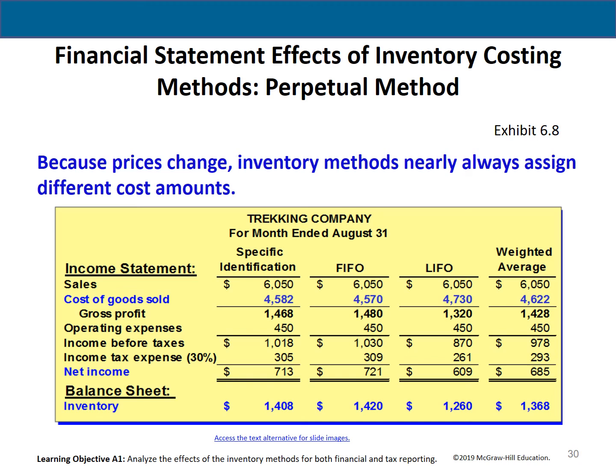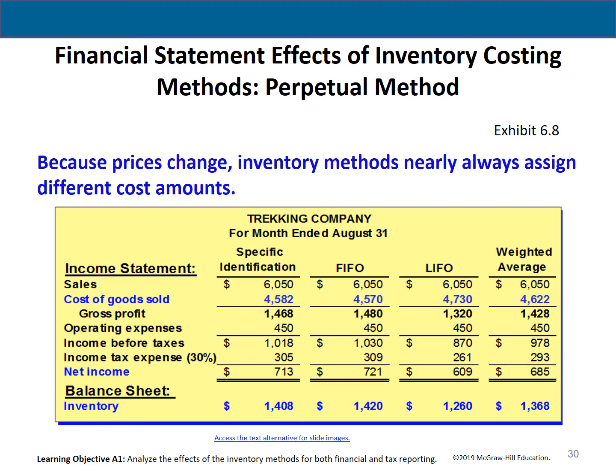So specific identification is the one that gives us perfect information. But what if we couldn't use specific identification? Well, or we choose not to. FIFO. The cost of goods sold under FIFO is the lowest of the other three methods. But remember, that's an expense. When you subtract it from sales, it will have the highest gross profit under the other three methods. So, most companies like to use FIFO because it gives them the highest net income of the methods.